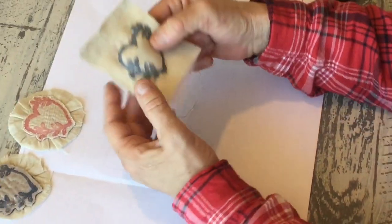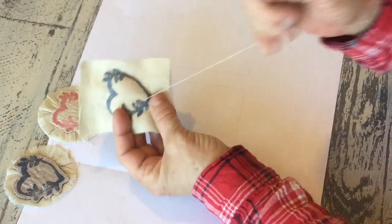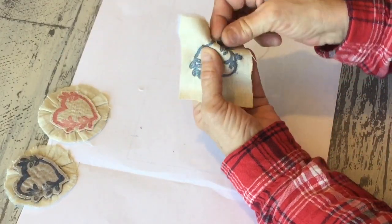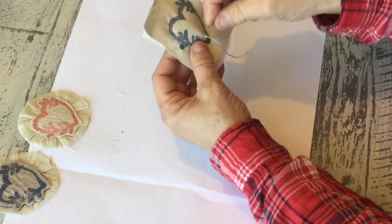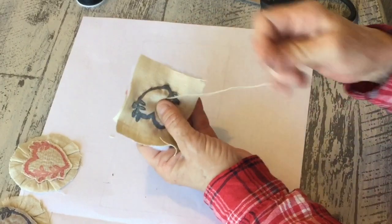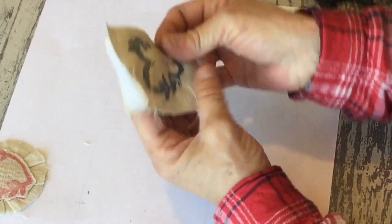So when you get to this point in the back, you've gone through all your layers, you're going to be at the bottom. What I do then, we're going to do a running stitch in the center now. So I'm just going to start at the bottom and just following the lines and the grain of the fabric, just do a running stitch just across the inside of your heart. If your heart's all the way filled in with ink, you can still go over that. It just depends on the pattern of heart stamp that you've used, and you're just going to go back and forth and just do little running stitches through it to give it a little dimension.